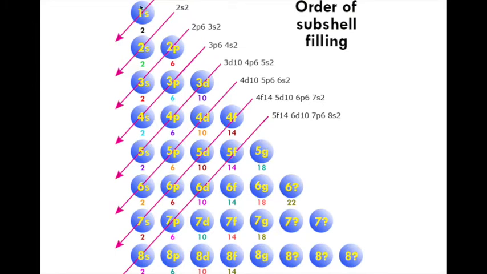And then we draw these diagonal arrows, which go up and up. And according to this, we fill. So first we start with the 1s, then we go to the 2s, then 2p, 3s, then going up here, 3p. I'm not going to fill the 3d first. First I'm going to fill the 4s, and after the 4s is filled with electrons, then I'm going to go to the 3d, 4p, 5s, then 4d, 5p, 6s, then 4f, 5d, 6p, 7s, etc. This is the order of subshell filling.